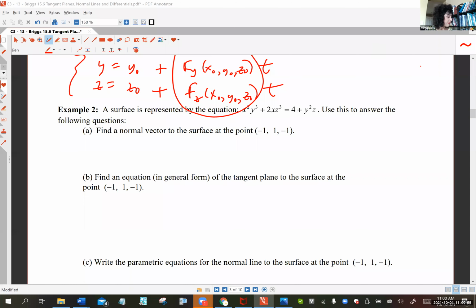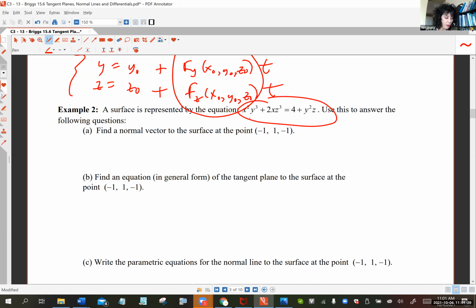Here we go. Okay, so I want you to notice that for the next 2 examples I'm going to do something similar. Both examples have an equation that represents a surface in space, and we've got to go get the equation of a tangent plane at a point and the parametric equations for a normal line at a point. Fine. But the 2 surface equations look very different. So I just want to point that out first so that you can see a little bit of what's going on, because when I give exams and quizzes on this material, I will try to fake you out and give one or the other or both to see if you get the distinction.